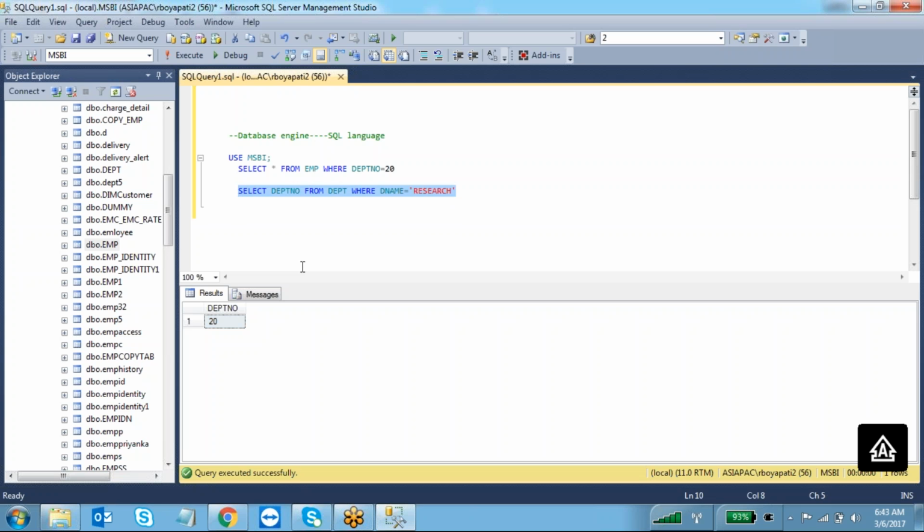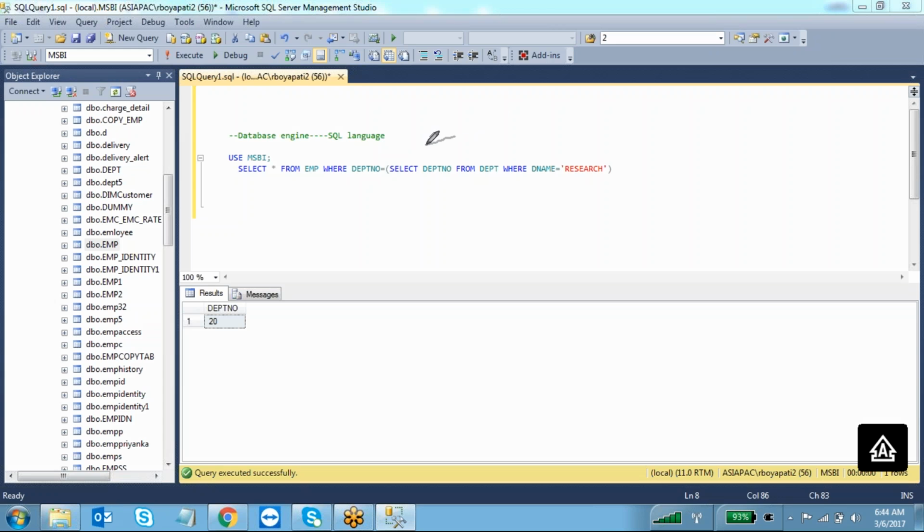So instead of putting a static value here, I want to put this query here. Instead of giving department number 20, I'm going to put this query. First it will execute this query and get the result, currently 20, the department number for the department name research.